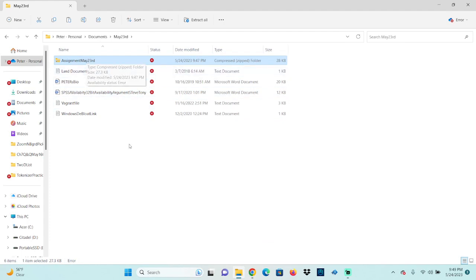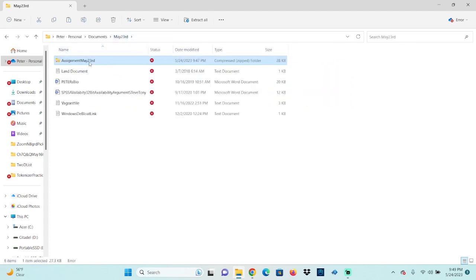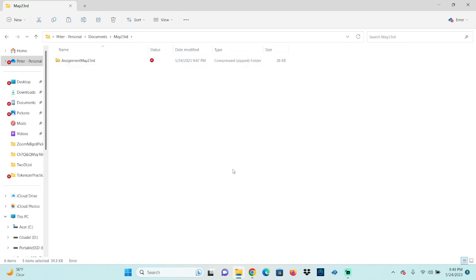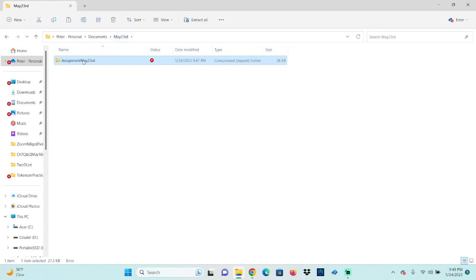If I want to decompress this, if I double click it, these are the 5 files. I can go ahead and delete the rest of this because I have copies of them inside here. If I double click, I'll be able to open them up.